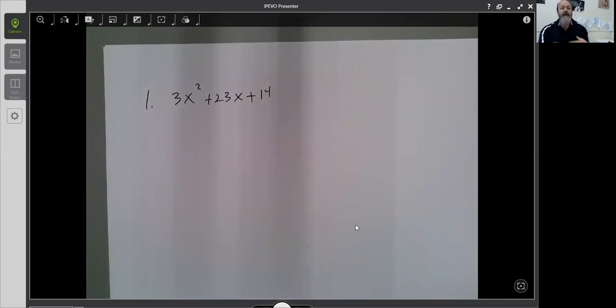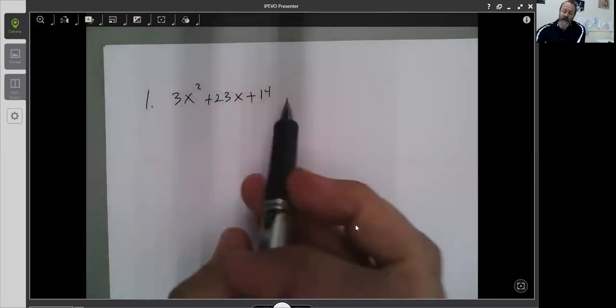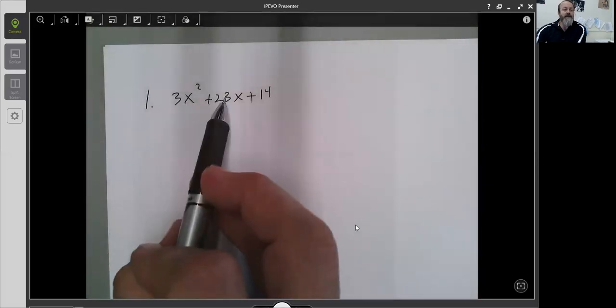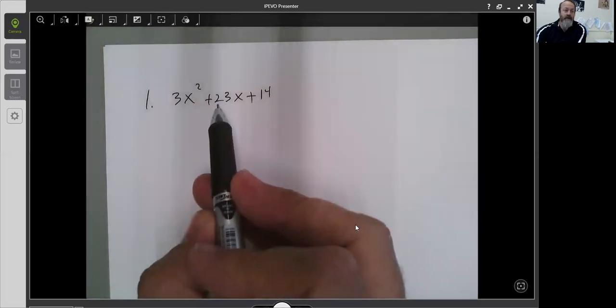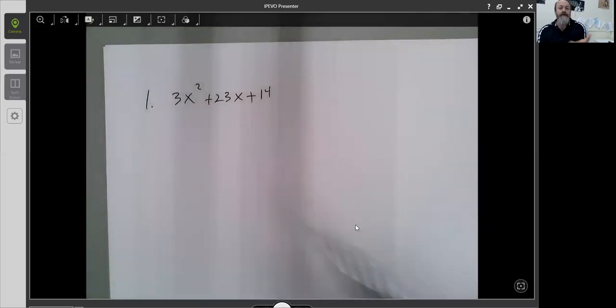Then I look for greatest common factor. And that word common is really important because if you say something has a common factor, it means literally every single piece of this problem has to have it. And when I look at this, these two have an x, but this one doesn't. So that's not common. This one has a 3. There's no 3 that goes into the number 23. So this problem has nothing that I could say that it has in common.